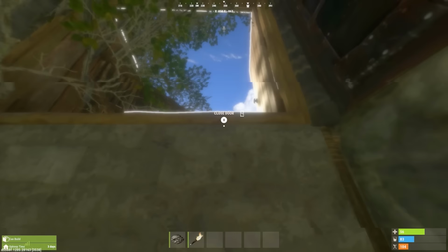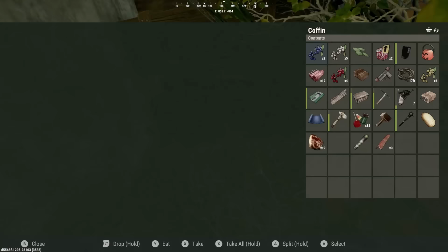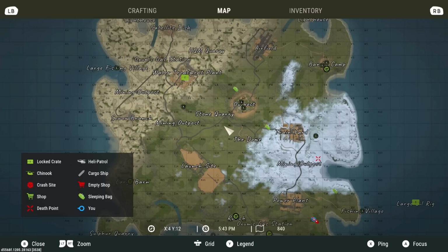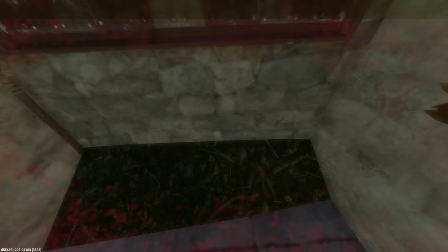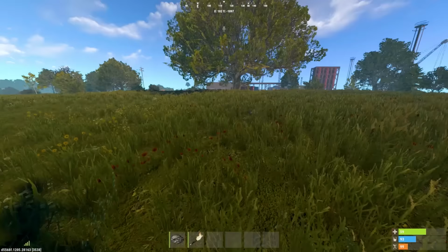Oh my god. So close. Do I have outside bags? I do. I'm gonna spawn outside. Oh man, that was so close. So yeah, I'm looking forward to today. I've got a good chunk of time to play, and we're just gonna have a good time, man.